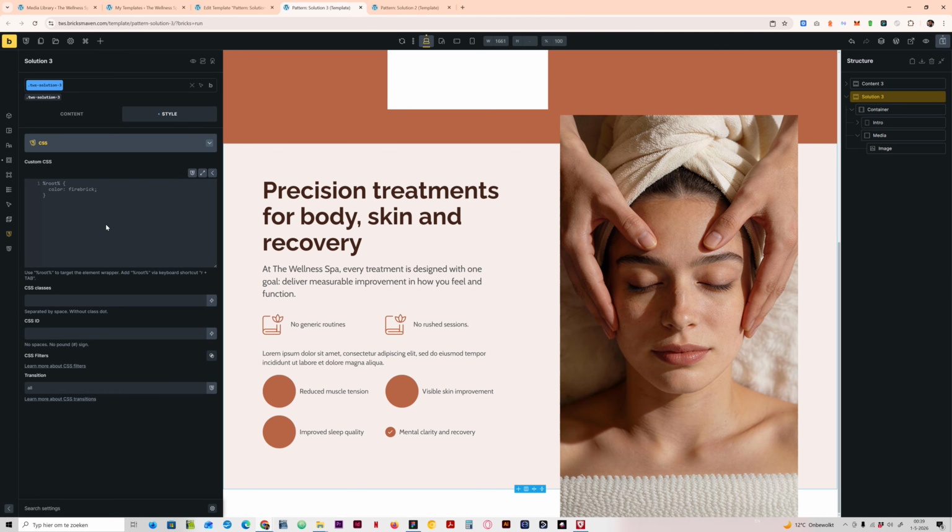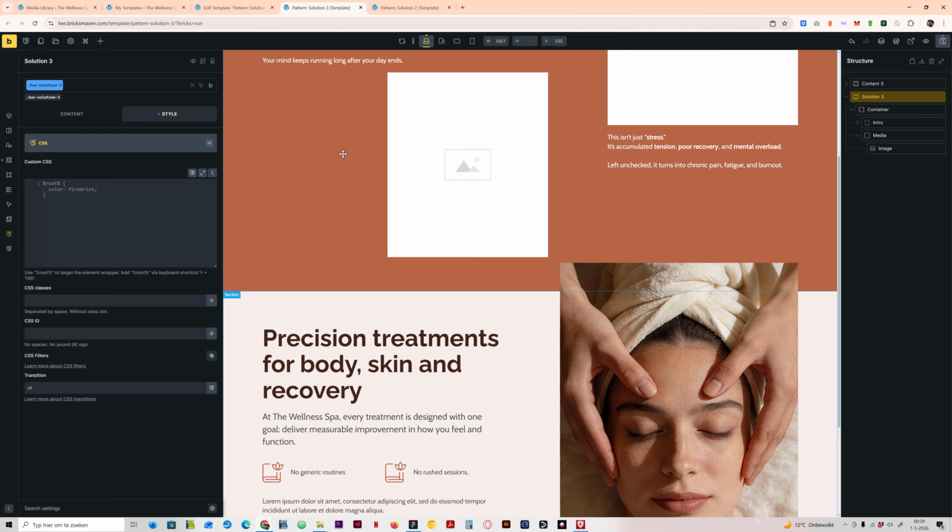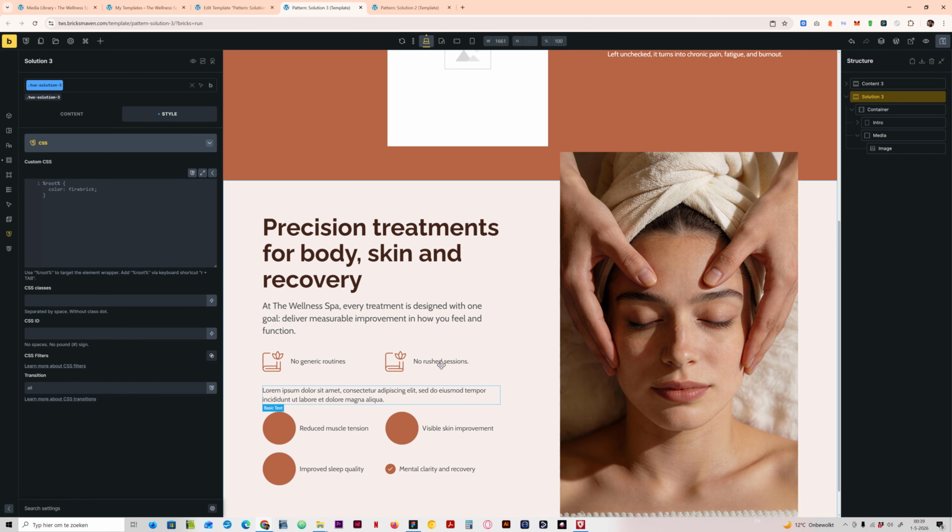Just thinking this through. I need to target the, this is a sibling, right? So this is sections. So I need to target this section so that I can increase the bottom padding when this section is inserted.